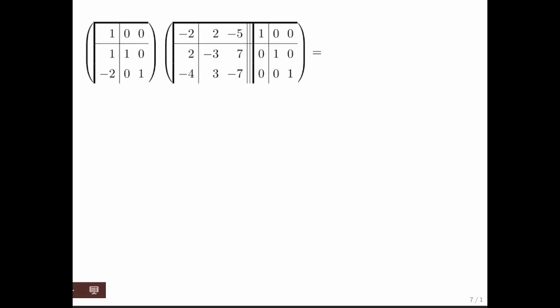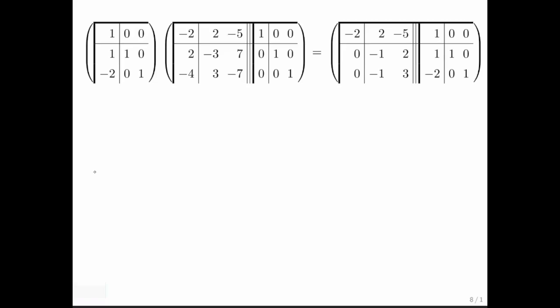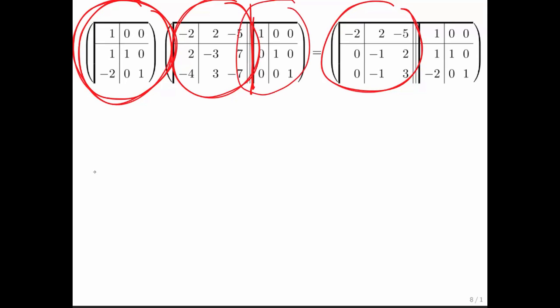And how do we do that? Well, we do that like we always do it. We compute the Gauss transform. We apply it. We update. And one thing interesting to note is that in the first step, if you do a block matrix-matrix multiplication, notice that this times that is this. And the Gauss transform times the right-hand side is this. And therefore, you know that the right-hand side just becomes that Gauss transform. And notice that everything to the left of what I just drew actually needs to be updated, but is updated with the first column of the Gauss transform. And the rest doesn't even change. That can save you some computation.